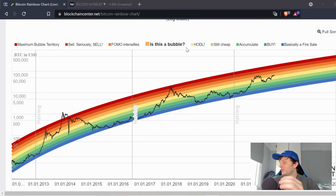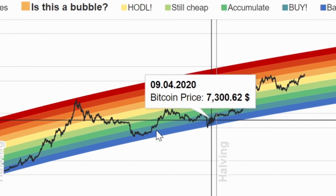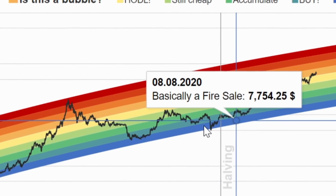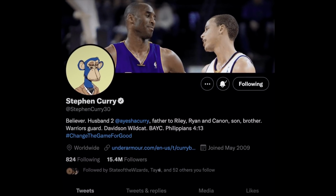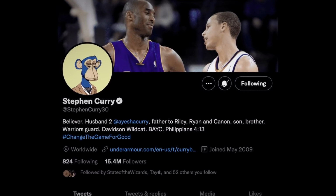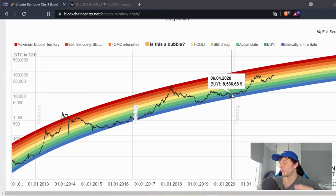And during these times, where it's in the dark green, dark blue bands and the cryptocurrency market is looking a little bit boring, it's not cool or trendy to be into crypto at that time. You have all these rappers and athletes and celebrities talking about crypto and NFTs and stuff now. That's only because we're quite deep into the bull run. They weren't talking about it when it was the best opportunity to buy.